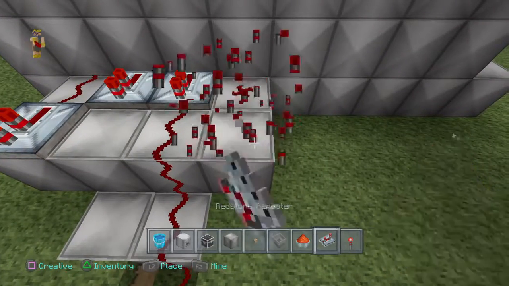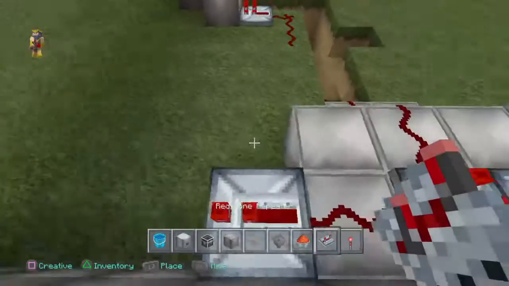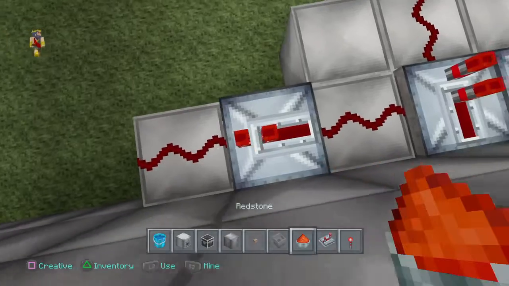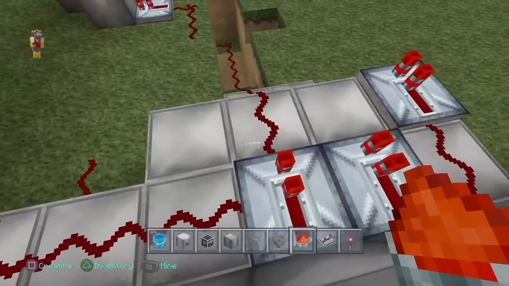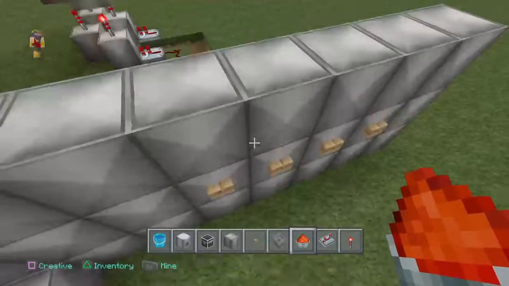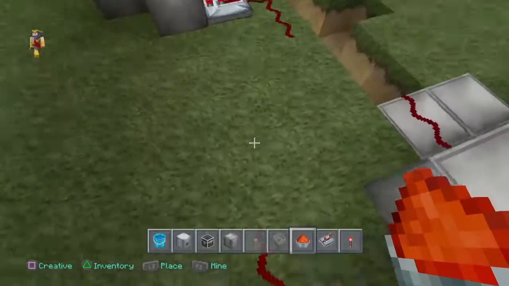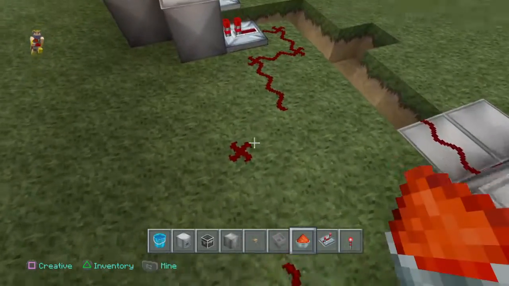Now, there's two different ways you can do this. On these side ones, it's easy. You can just run a repeater this way, going into your redstone, or you can go straight redstone. Okay. So this first one is running from here, straight out. Okay. So when we push the button here, it lights that up. That's what matters.